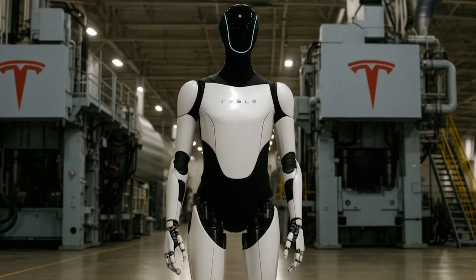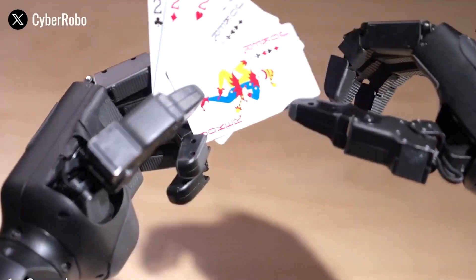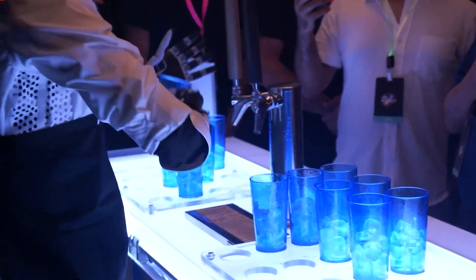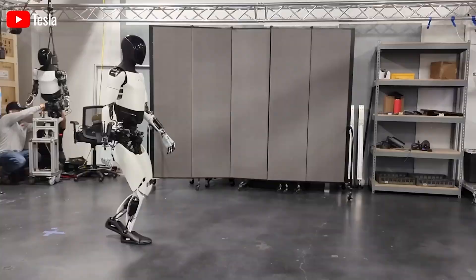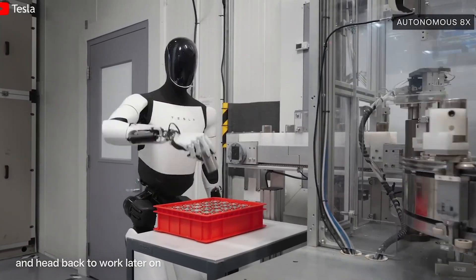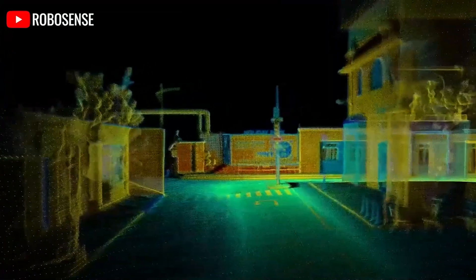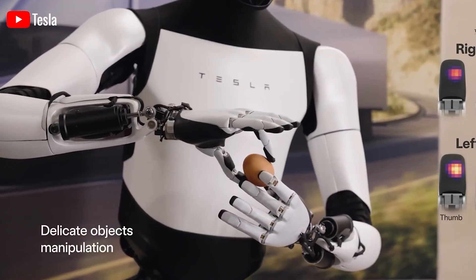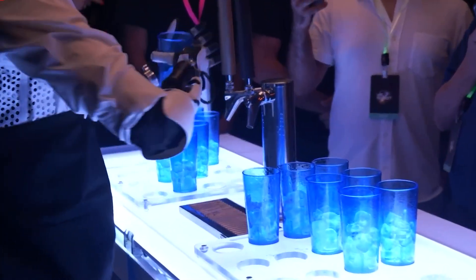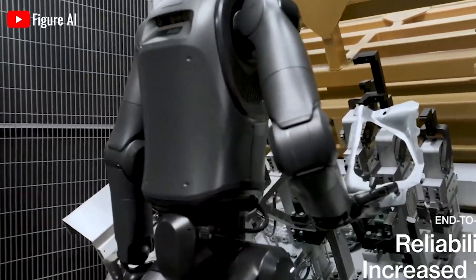In contrast, companies like Boston Dynamics use depth cameras that can build detailed 3D spatial maps with precision down to 1 to 2 centimeters. This gives their robots 30% to 50% better accuracy in identifying objects and understanding their surroundings, even in complex or cluttered environments. As for the IMUs on TeslaBot, they currently experience a processing delay of about 30 milliseconds. That might not sound like much, but in a humanoid robot where balance and rapid response are essential, that delay can lead to instability or wobbling, especially on uneven ground. Boston Dynamics uses IMUs with less than 10 milliseconds of latency, along with sophisticated signal processing, letting their Atlas robot react up to 3 times faster than the TeslaBot when balance is disrupted.